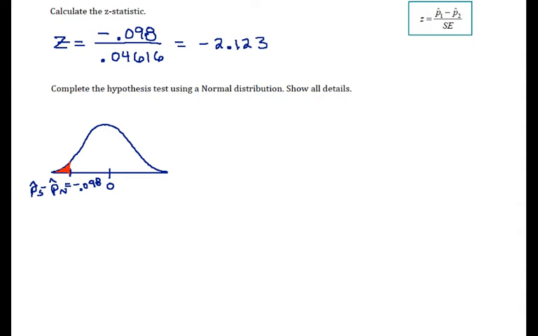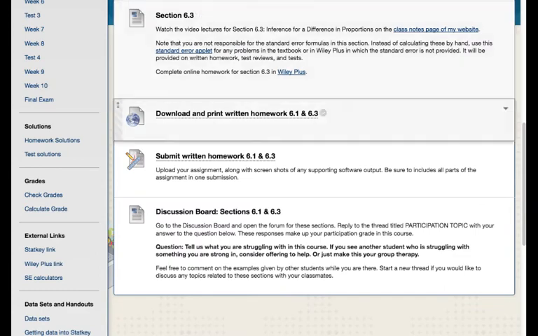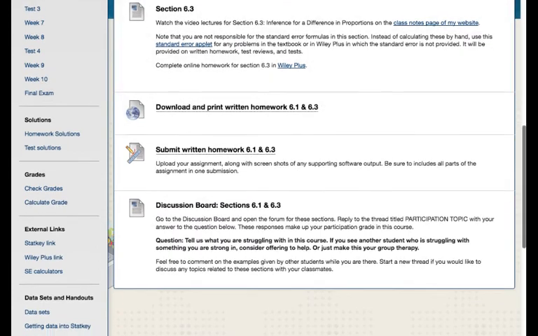Now we can use a table for an estimate of the p-value, and we can use StatKey for a more precise value. So let's start with table A. There's 2 places that we can look up table A. One is the version of it that's printed into our 6.1 notes for one proportion, and the other place we could go is in Blackboard, pulling up the whole table. So coming to Blackboard, let's just pull up the whole table this time.